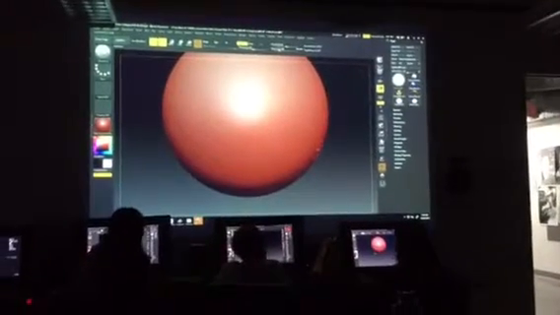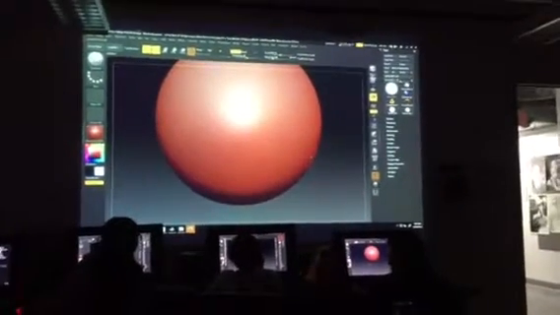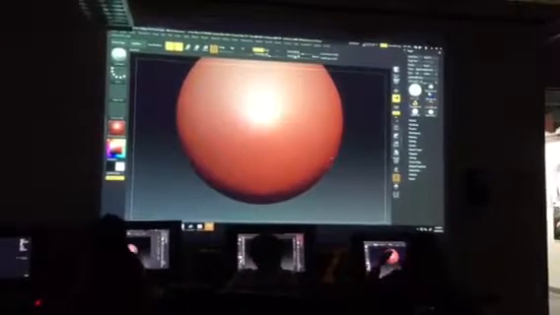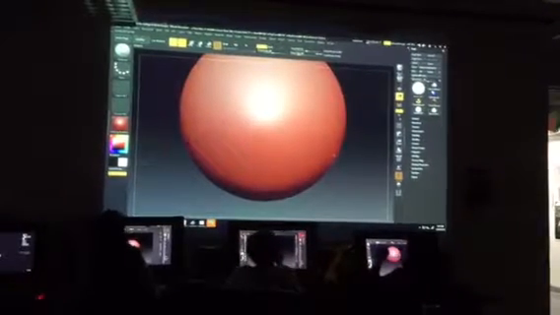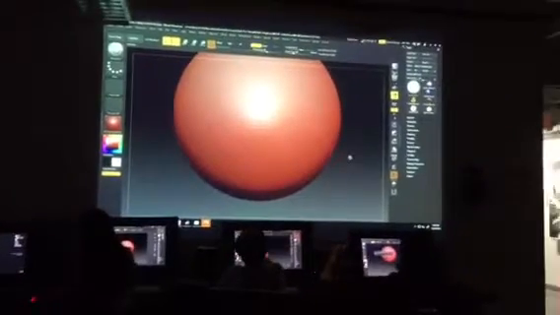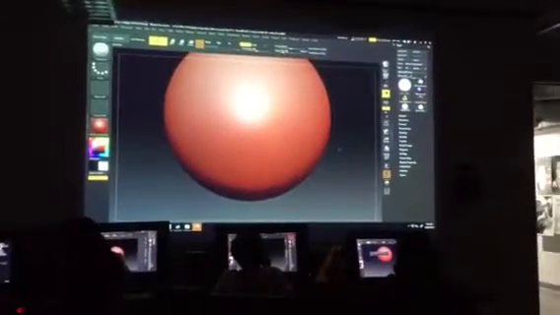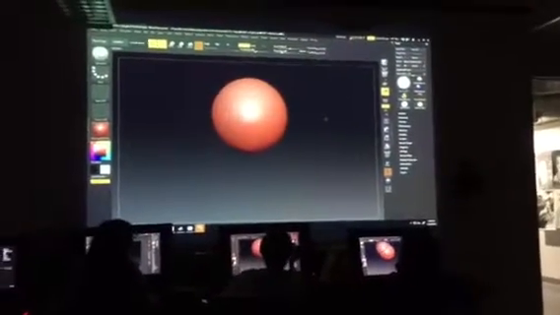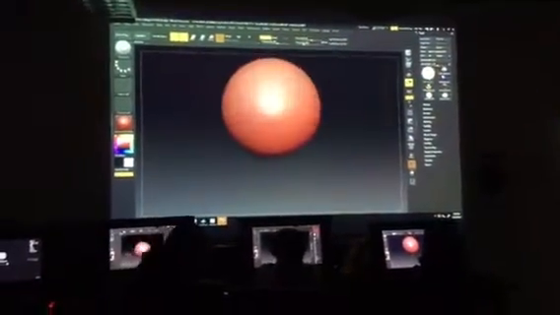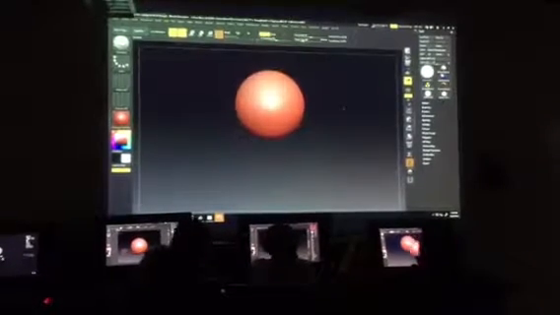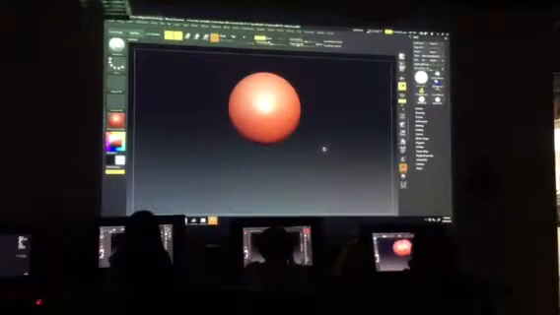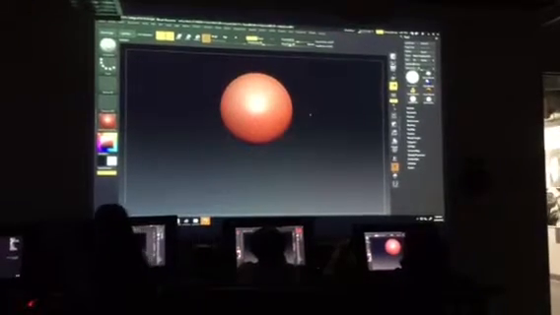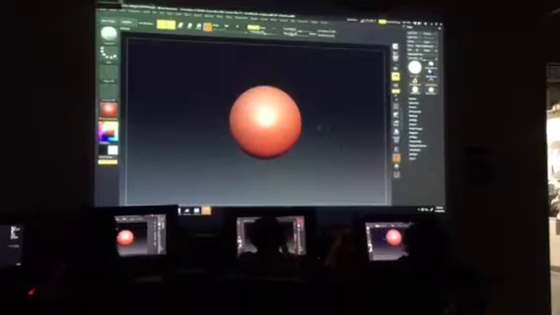If your object pops the way mine popped and it got bigger, you're going to have to scale or zoom out. Zooming out here is weird, just to let you guys know. It's a little strange. What you want to do is hold Option, click, let go of Option, and then drag up or down. It's not right to left. You go up or down, and then you can set your object. So I'm going to hold Option with my Wacom tablet, click, drag, and pan it and center it.